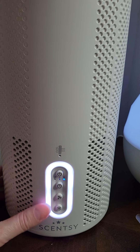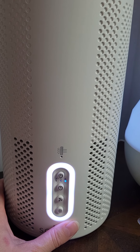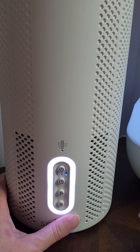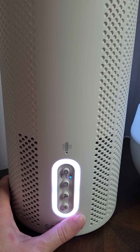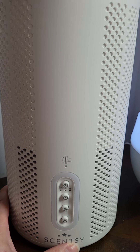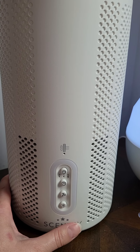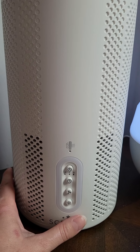If you don't want this white ring here — the white ring is an indicator that the air is clean — when it turns red, that means she's mad and the air is dirty and she starts to do her thing. If you don't want this white light, you just press this and the light goes off, but the purifier is still on. This is how I sleep with my air purifier; I don't like to see the light because it disturbs my sleep.